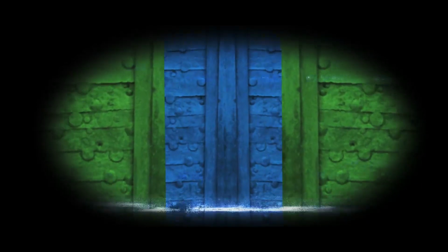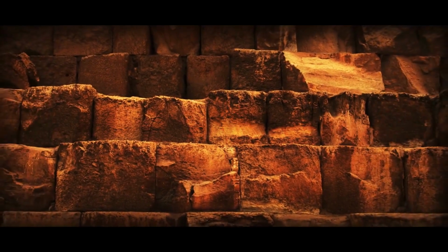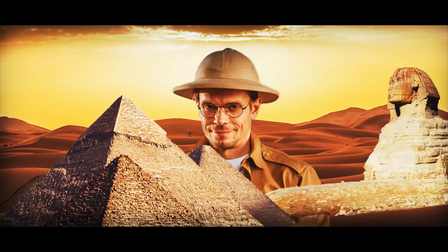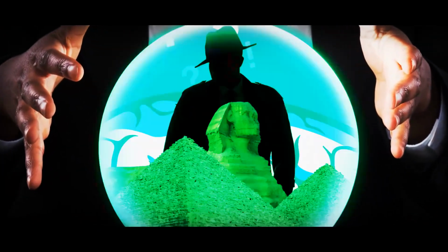The structure of the stone door blocks the other doors perfectly. Experts think it's an incredible bit of engineering. Now, it's not possible to reach the door because it's behind a huge stone block. But archaeologists are trying to find a way to get there without damaging other parts of the structure. These new discoveries have only raised more questions instead of answering the already existing ones. Secrets are still waiting to be revealed.